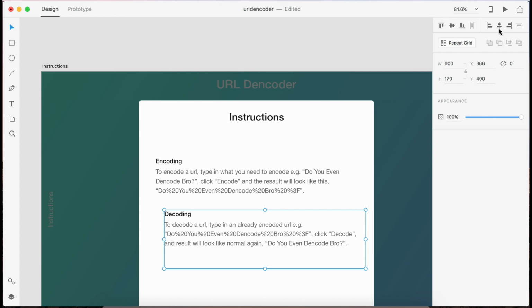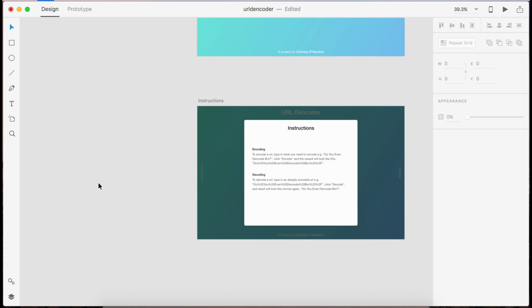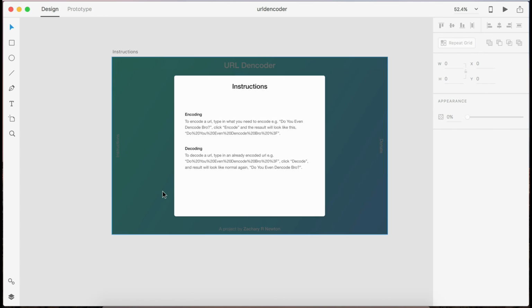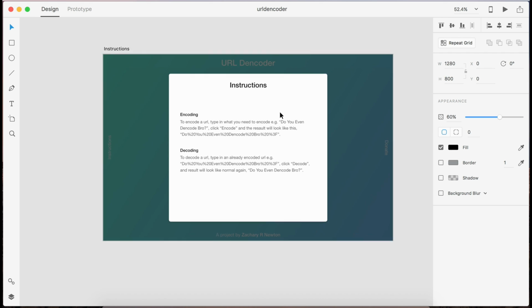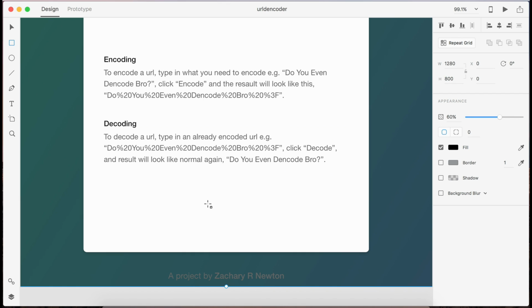And now there's one last thing that we need to do. When you click on the instructions, how are you going to get away from the instructions? I don't really want to code up JavaScript, where when you click on the overlay it'll disappear, or when you click an X. So what we're going to do is just add a button right here.